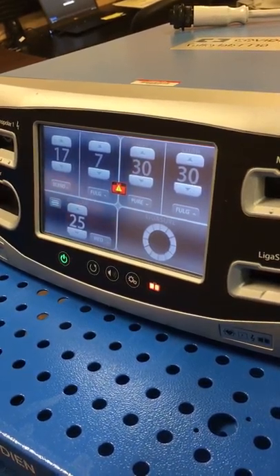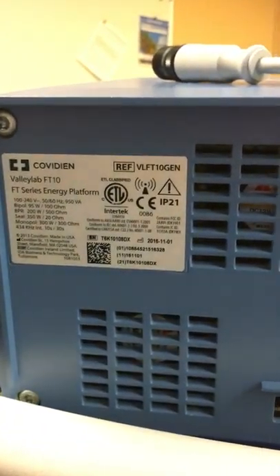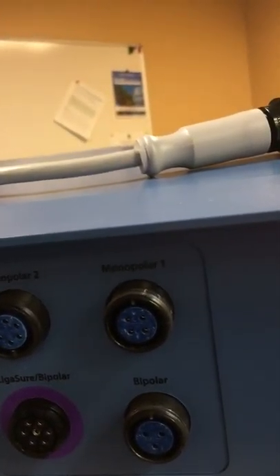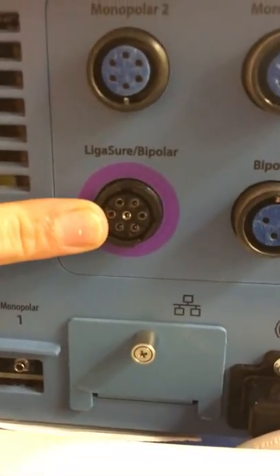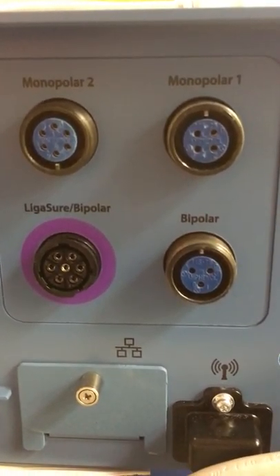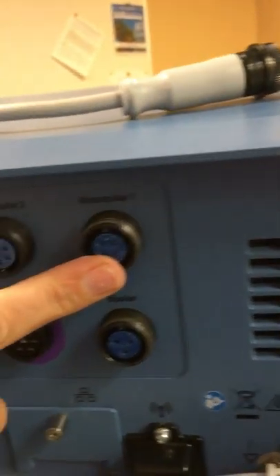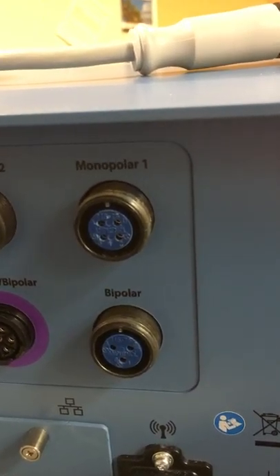So that's your front panel. We are now going to go to the back panel to finish up. On the back panel you can find your serial number located on this sticker. You also have four quadrants that correspond to the four quadrants on the front of the machine: monopolar one, monopolar two, bipolar, and ligature bipolar resection. So if you're plugging in a monopolar pencil into monopolar one on the front panel and you need a foot pedal, you would want to make sure to plug your foot pedal into the monopolar one port on the back — and that goes for the rest of those as well.